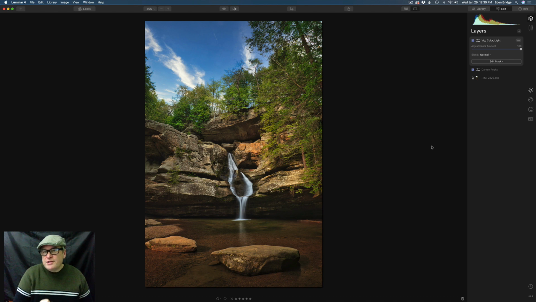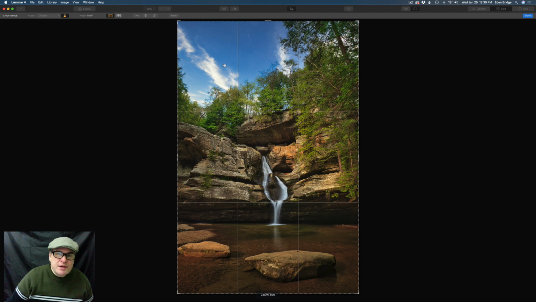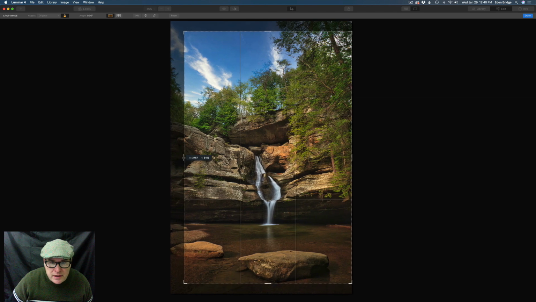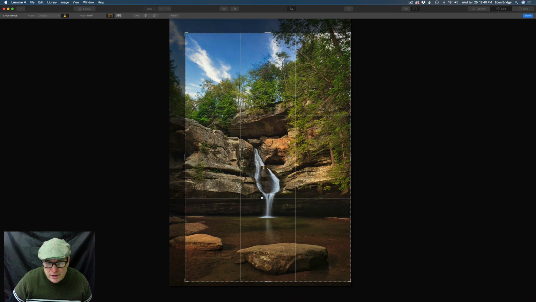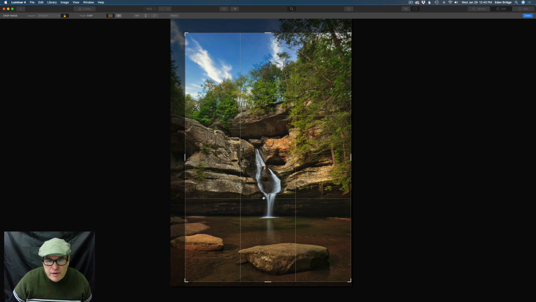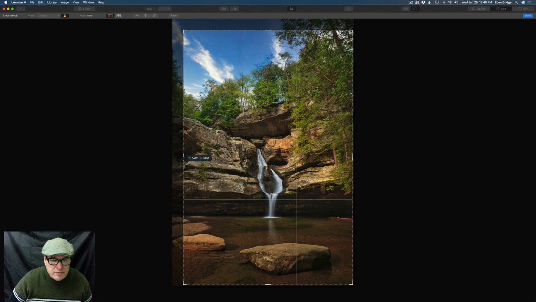Before I go, I feel this image needs a bit of a crop. So let's come up here to the canvas tools, click crop and rotate. And that opens up the crop tool, and I'm going to leave the aspect ratio in original. I just want to pull this side in a little bit here and get the waterfall more in the center of the image here. So I'm just going to pull this in like about there, come down, because maybe shorten up on the bottom a little bit, maybe right around there. Something like that. Maybe come back over this way just a little bit more.